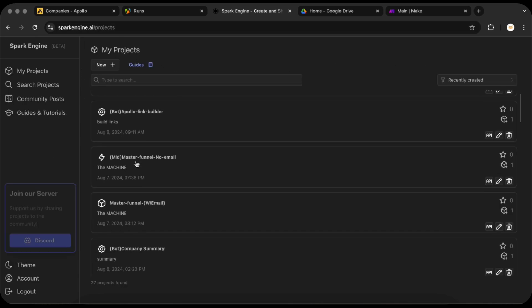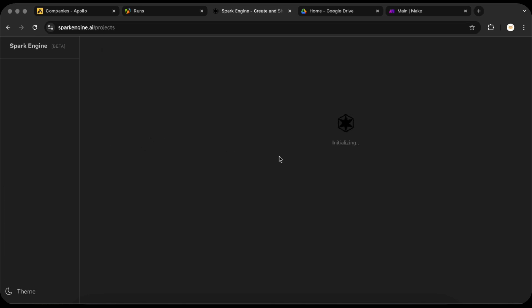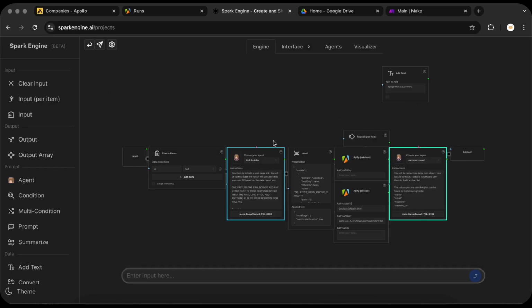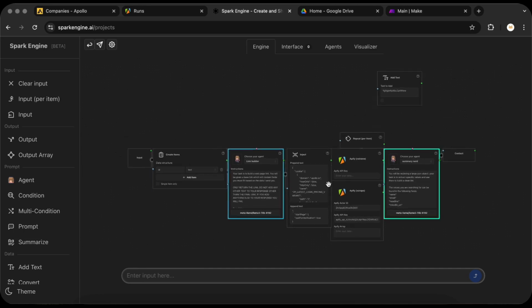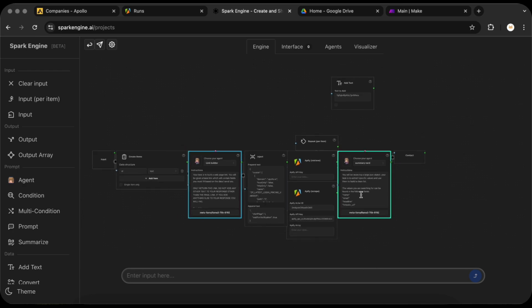And then going into our second bottom project. This project's a little bit more simple. And essentially what it's doing is it's grabbing the company ID, building a new link that looks for people instead of just the company, and then it's running that through our Apify node here, which initiates the scrape. And then the last agent here is essentially just packaging the data and getting it ready for the last assembly.